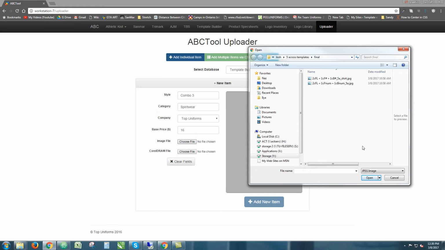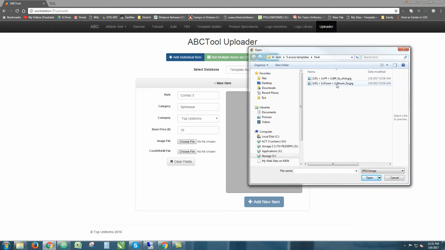The only part of the ABC tool in which we deviate from this is a logo library, and we use PNG files for that to preserve transparency. Might be using it in logo inventory as well. I'm not sure at the moment, but it doesn't really matter here. You may have actually noticed that logo inventory and logo library have different uploaders of their own built into the tool, and that's just because those particular tools have more complex data sets that they need to keep track of, and it's just easier to keep the uploading processes separate for the different parts of the tool. So that's why Logo Library and Logo Inventory have separate uploading processes to the rest of the ABC tool.